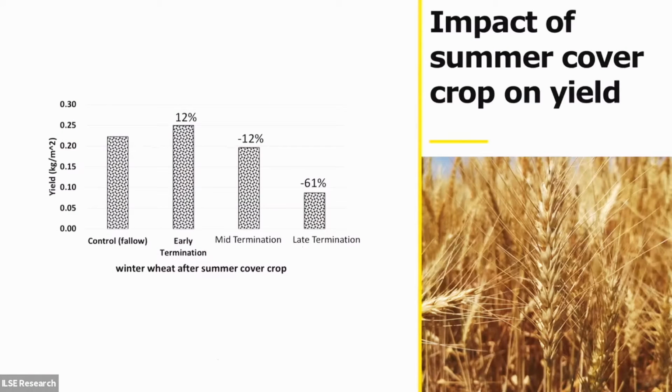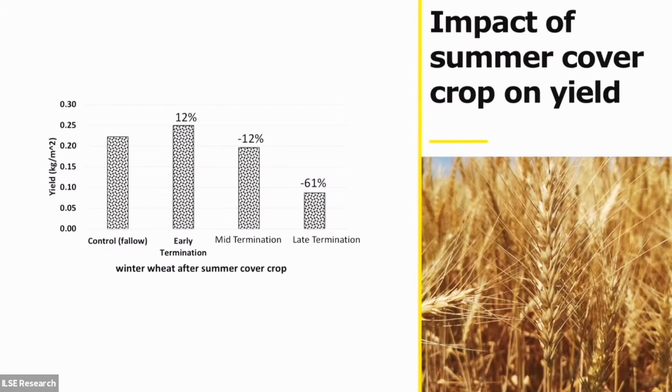And we had our yields for the winter crop after having the summer crop treatments. We saw that treatments could be useful, one of them up to 12%. And this is just production. We didn't really calculate how economically viable it is. So we're going to have a more systemic approach and look at how things are happening at the whole system level. This is just a one-year trial and we're going to continue work for another three years, and we're going to capture more details of what is happening inside.